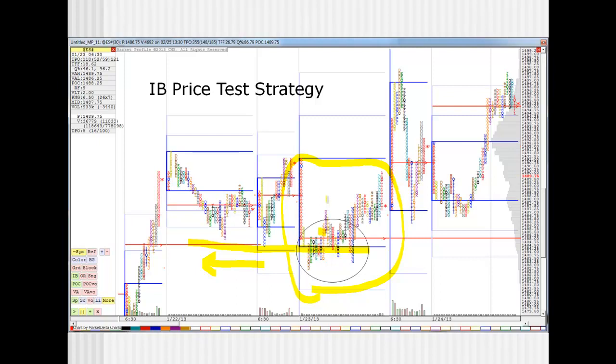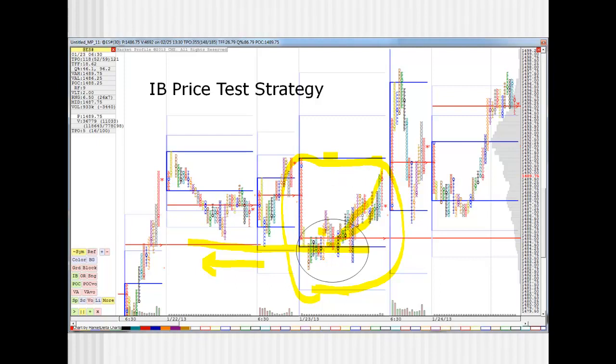So J takes you up to K, but then that never quite makes it to the IB high. So what do you do? Well, notice it comes back down for another retest of this IB level. If you put your stop down here at the 150% level, you're okay. You could ride this wave. It may take a little bit of time. As a matter of fact, it will take a little bit of time, but ultimately you're going to make it to your target, which is the initial balance high up here.